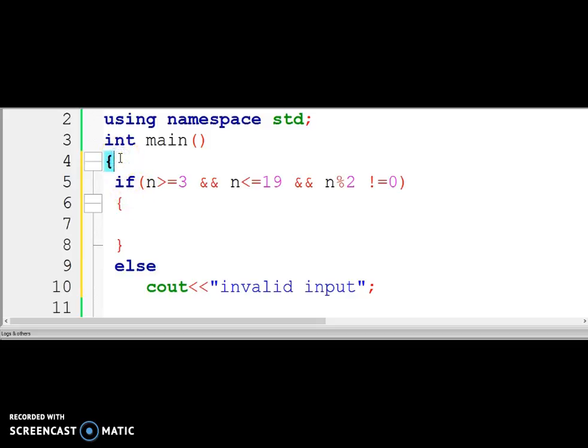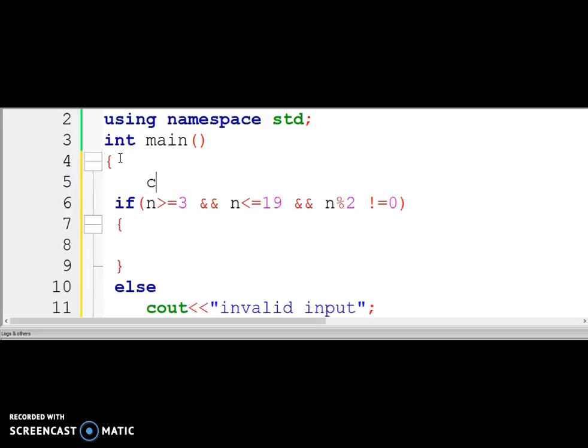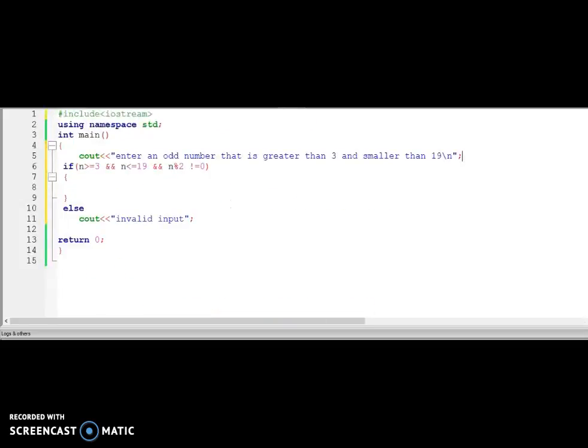Before giving a variable, you have to ask the user to enter something. So you are going to display something. You have to provide a statement for the user. So in cout I am going to print on the screen. I am asking enter an odd number. I am telling the user. The user never read the question, so I am making it more clear. Enter an odd number that is greater than 3, odd number, my last condition. Greater than 3, my first condition. Smaller than 90, the condition in between. So 3 of them are given.